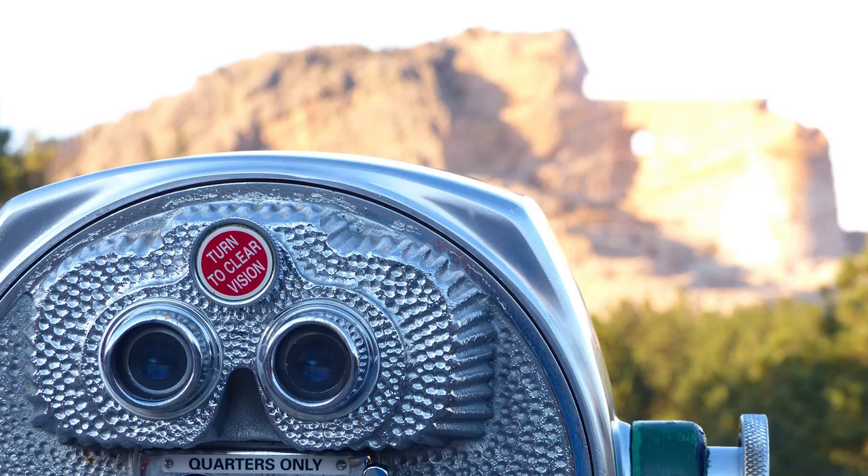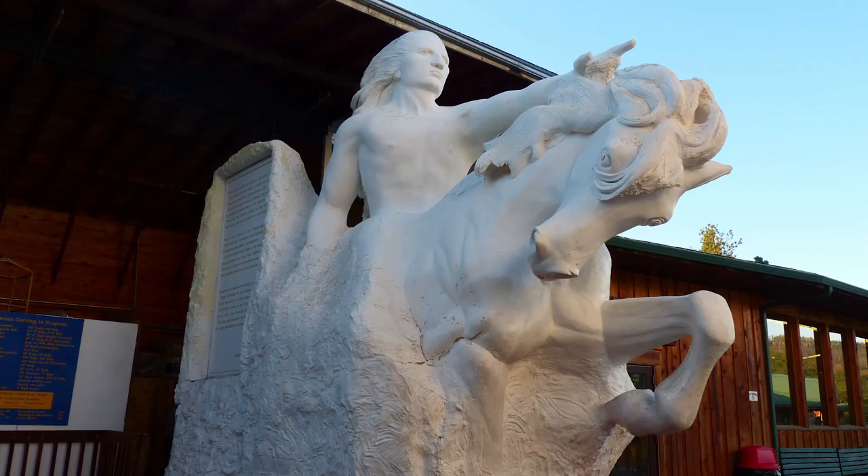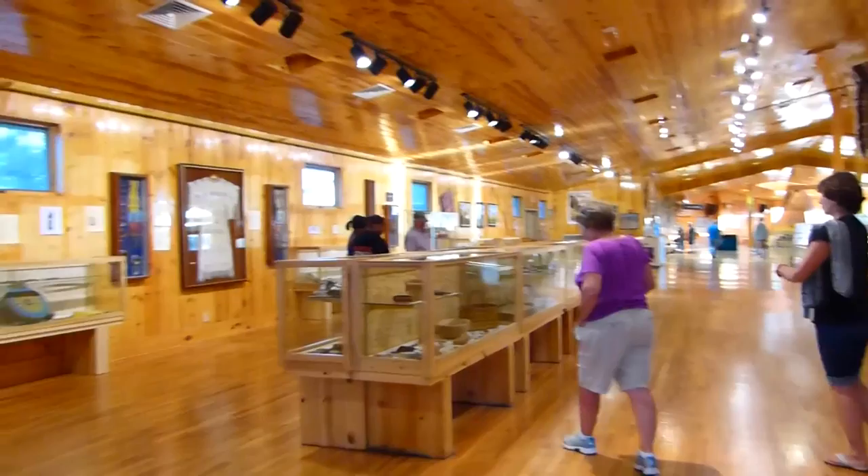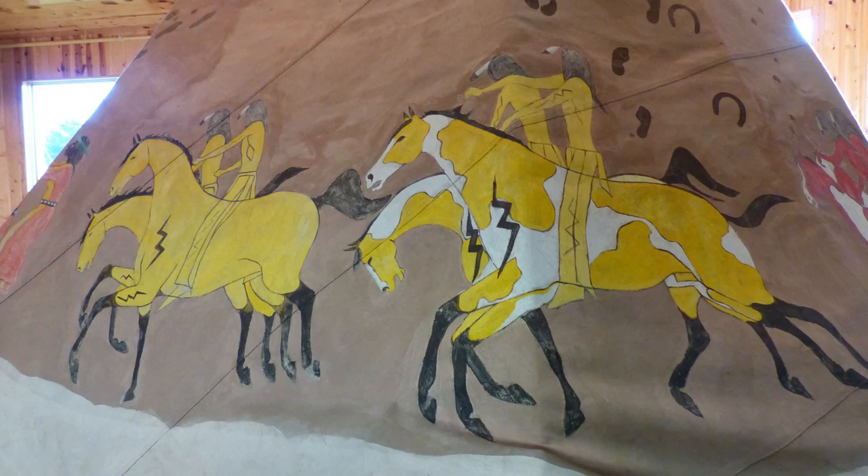It's a really cool-looking sculpture. I just want to see it up on the mountain, but right now I can only see the model in here. Even the gift shop and museum is overwhelming — there are just hundreds and thousands of pieces of Native American artifacts: paintings, blankets, beads, books, and pictures. It's great if you love Native American stuff, but I have to say it's not really exciting or interesting to me.